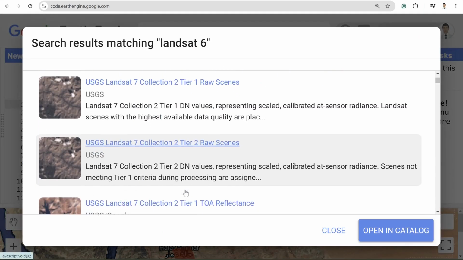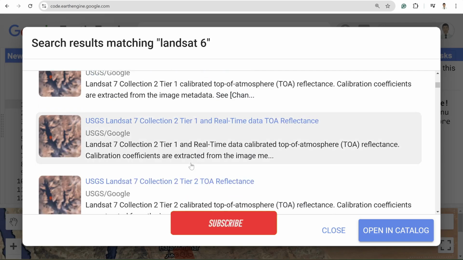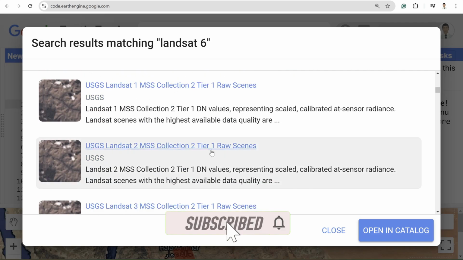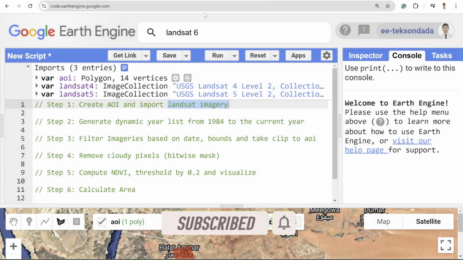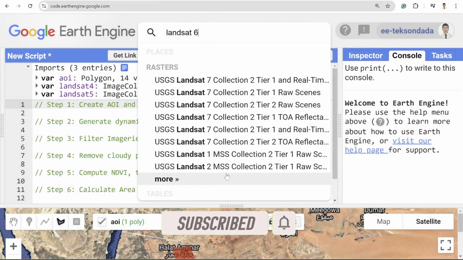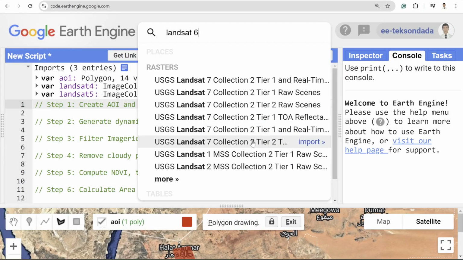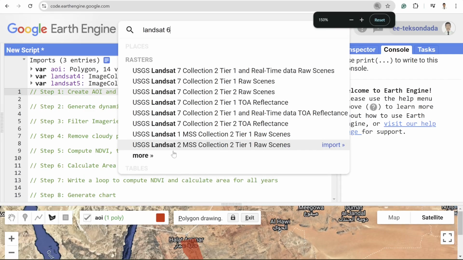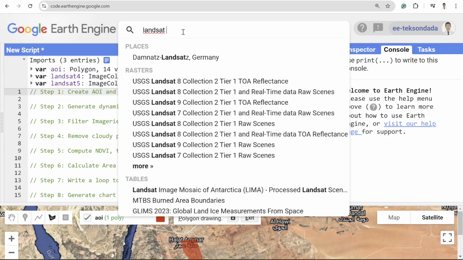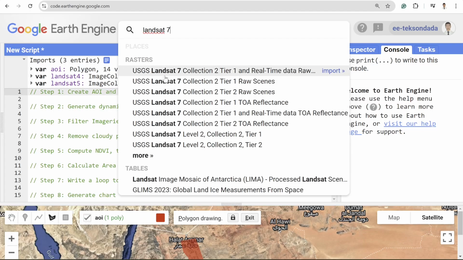Landsat 6 collection 2, or maybe I can simply search like this. Oh, there are a lot. Sorry, we cannot use Landsat 6 because the mission did not succeed. So maybe Landsat 7.